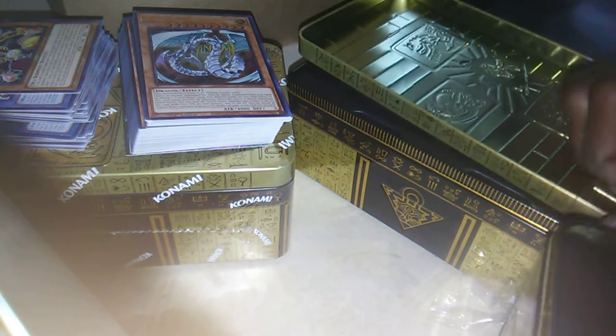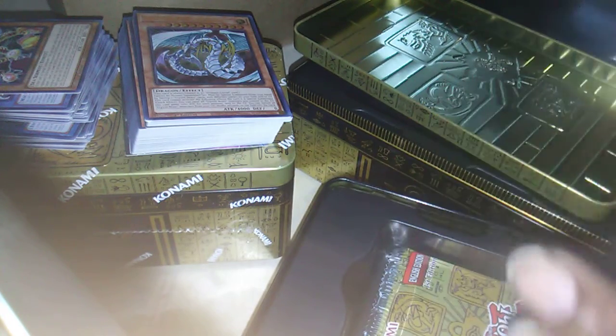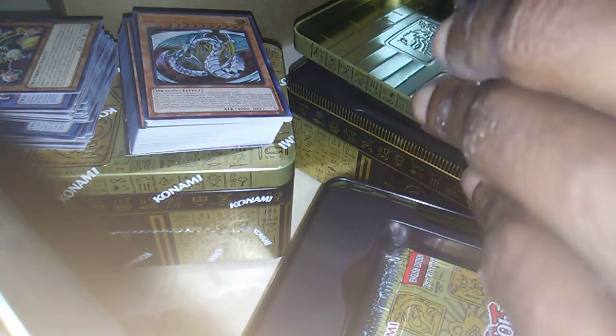Like it said. Let's open this pack up. Let's put a slider. There we go. Blue Eyes, Ash Blossom. So, let's see what we get here. Let's try to fix this camera a little bit.